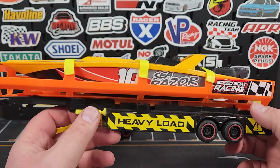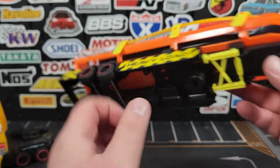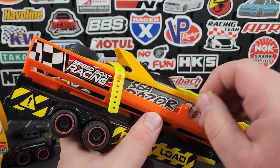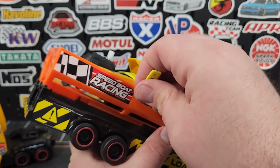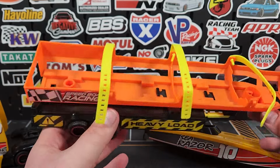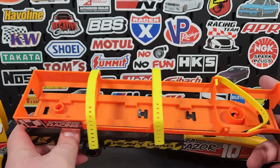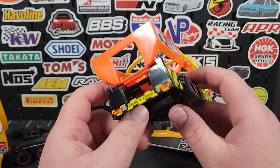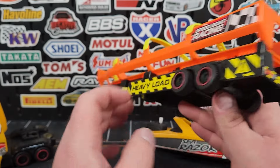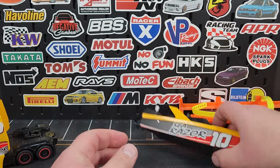There is a boat on the back. We'll see how the boat comes off. There is some straps, which looks like it just holds onto it. So there you go. You just undo the little straps on this side. These are rubber. So I'm assuming they will use these straps for other stuff as well. It says Speed Racing Boat. So the boat comes off of there. There's nothing else in there. This is attached. This probably has something to do with the other attachments that they make for the trailer. And then there is some deets on the back, just says heavy load. It's all stickers. Everything is stickers. There's no prints. The entire thing is stickers entirely, 100%.